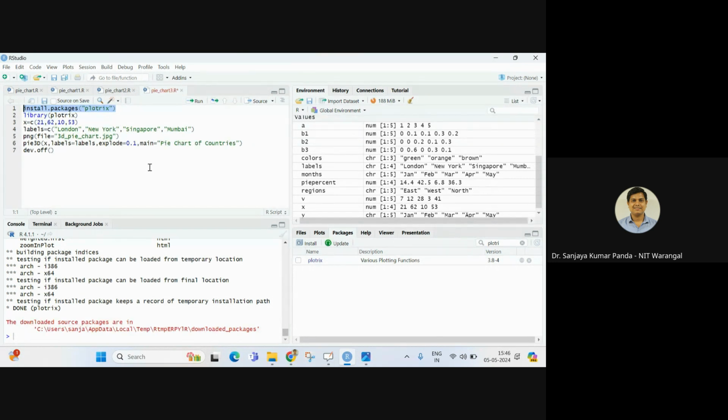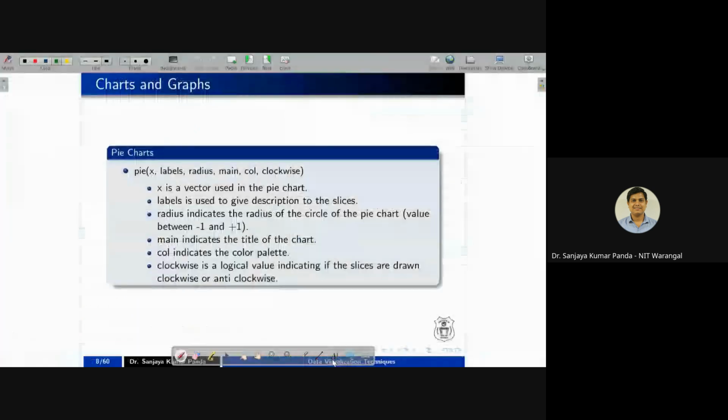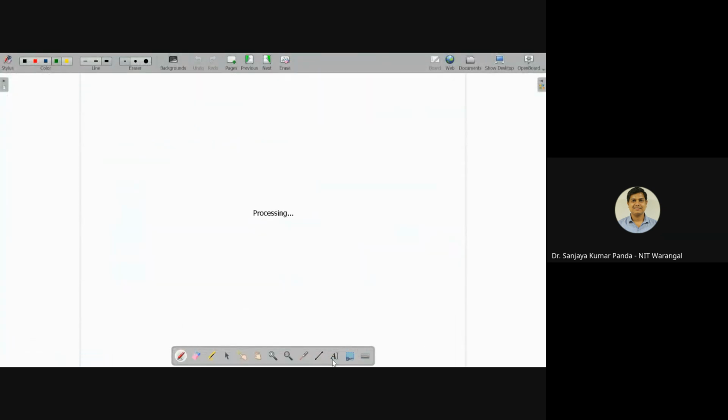Okay, it requires a little bit of time and you need internet, right? Without internet, it is not possible. But once a package is installed in your system, the next time onwards, you don't need to install that particular package again. So this is all about the first data visualization technique, that is pie chart. Let us head towards the next data visualization technique, that is called bar chart. We'll discuss the theoretical part, then I'll show you this one.